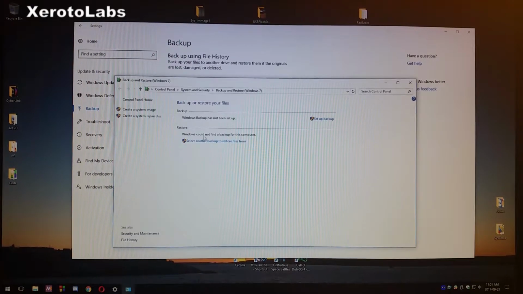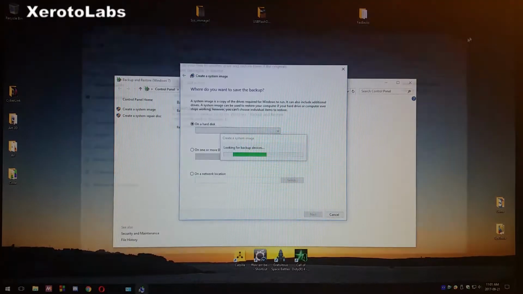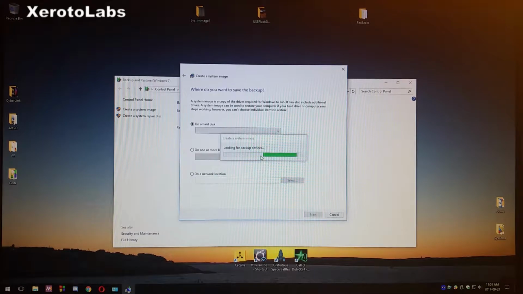This was back then. Apparently they took this away in Windows 8 and people got upset, and I could see why. Now, to make a system image, it's just as simple as clicking on this top there. Let me get rid of the back of the window there, and it's going to look for a drive. Now, I have a 120 gig, actually it might be a 160 drive. This is my secondary drive.